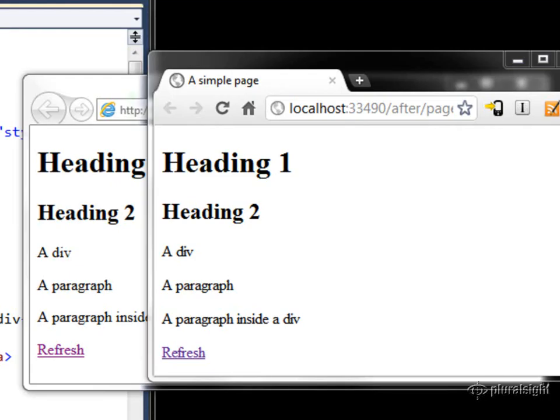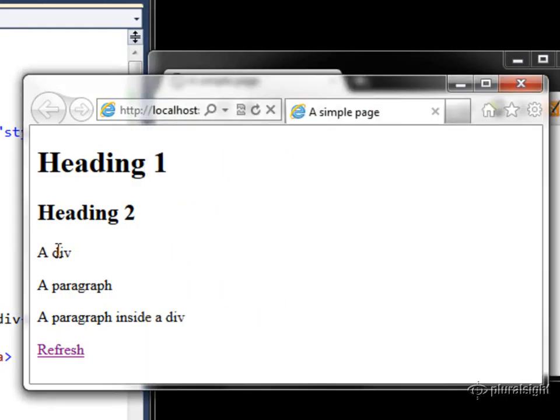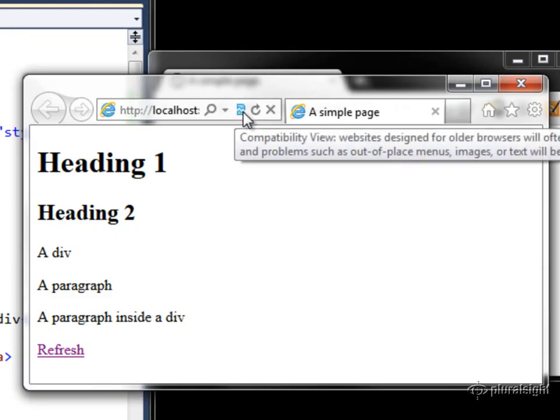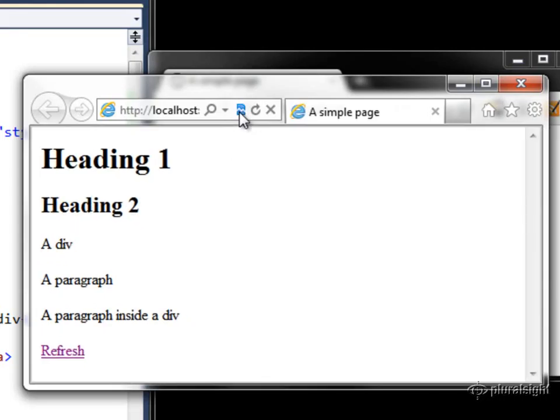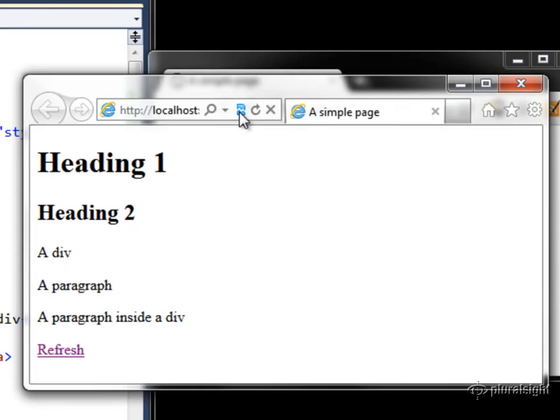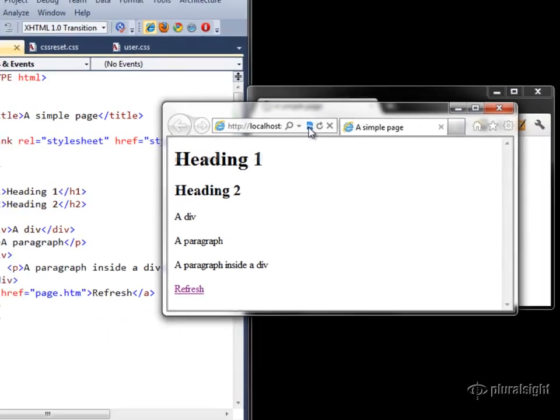Now, to many web developers and designers, those few pixels do not make a difference at all. We're not going to care about them. But for some designs, you want to have very precise control over exactly where your content appears. And those few pixels can make a difference. Even inside of the same web browser, between different versions, content can appear differently. So the icon here beside the address bar in Internet Explorer 9 is the compatibility view button. When I click that, we switch from the IE9 rendering back to the Internet Explorer version 7 rendering. And when I click that, you can see the content moves around ever so subtly because Internet Explorer 7 used a slightly different default style sheet than Internet Explorer 9 does.